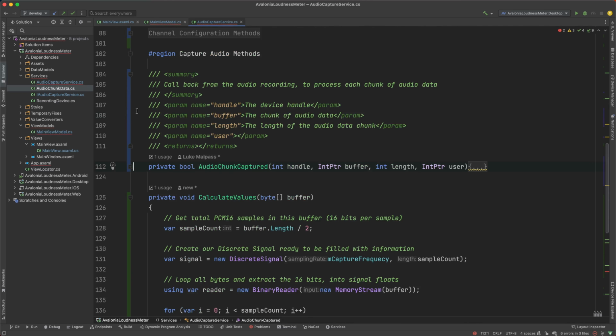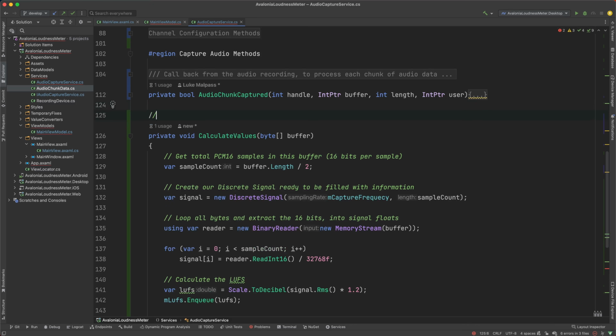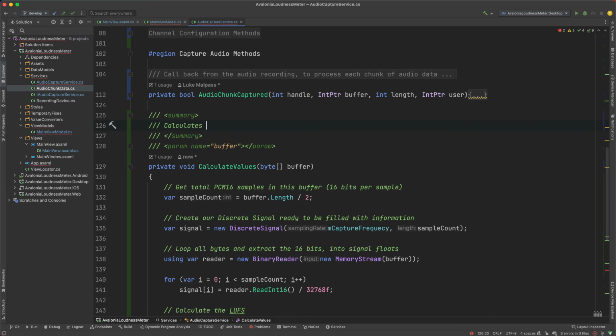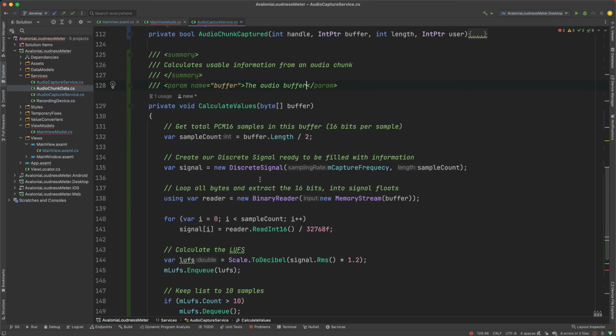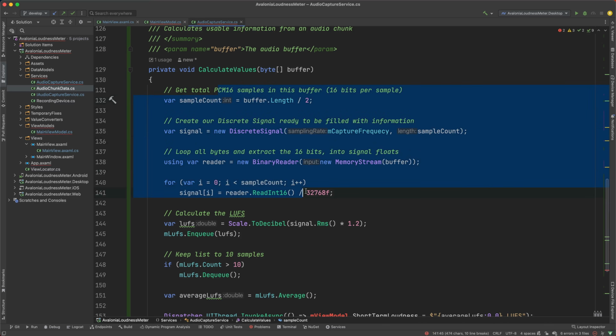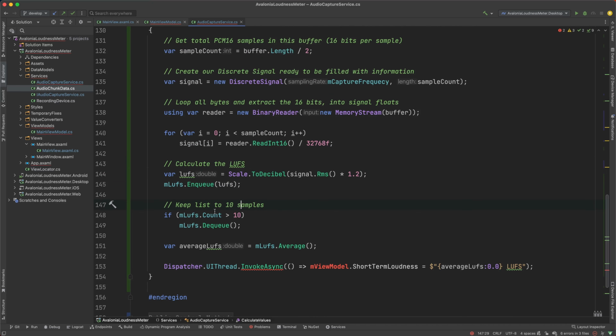So that's that call done, that call done. Calculates usable information from an audio chunk. So we do everything we normally do, which is fine. We get the extra LUFS there, which is fine.